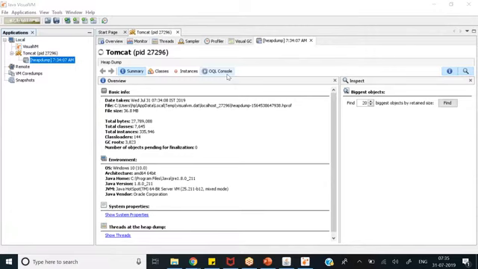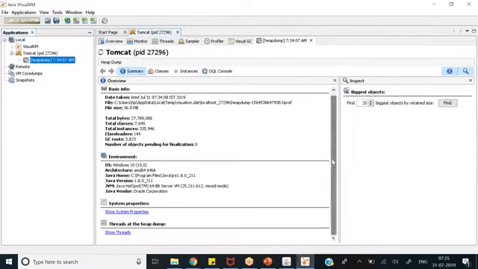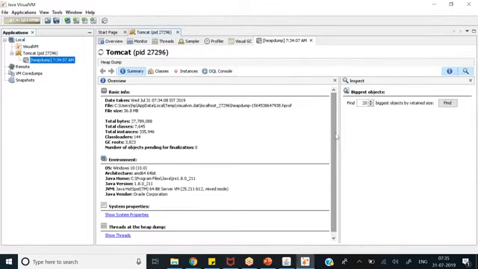Likewise. So now we'll go to the summary part. In the summary, you can see that the very first part is the basic information. It includes when the heap dump was taken, where the heap dump file is, what the size of your heap dump is, and inside the heap dump, the total classes available, the total number of instances and class loaders, the GC roots, and the total number of objects pending for finalization.